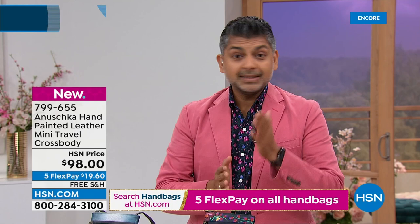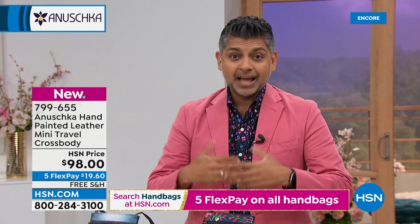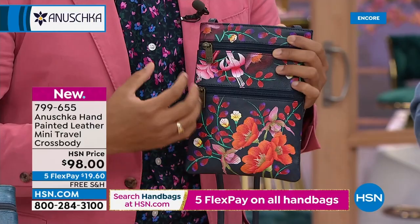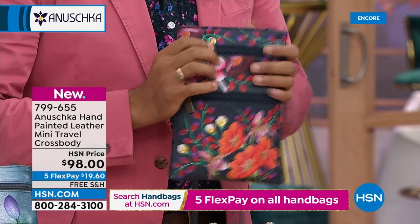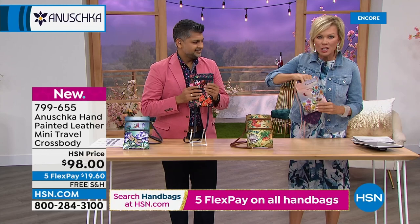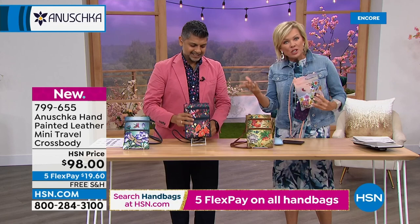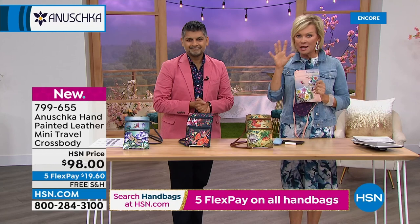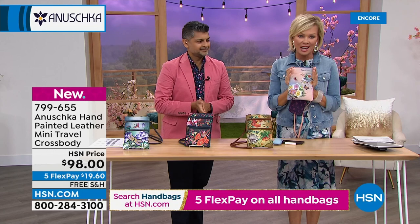And to know that when you wear a bag like this, you can mix and match it with anything — it tells a story, it has passion in it, there's energy and art, and you share it with others. As I think through my handbag collection: I've got a lot of big bags, a few small bags, but this is like that little sweet spot bag. You can carry enough — just everything you need, not everything you don't. Not to mention we're carrying stuff for everybody else around. If you just want to put your essentials in here or even put this in a bigger bag, that's fine. Everything from Anoushka — nothing substandard in terms of quality. We're looking at about 500 total available in this brand new crossbody.